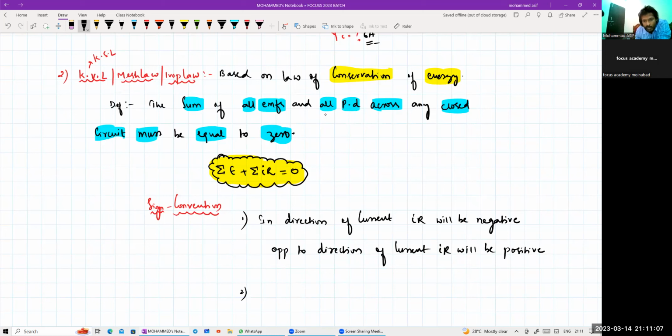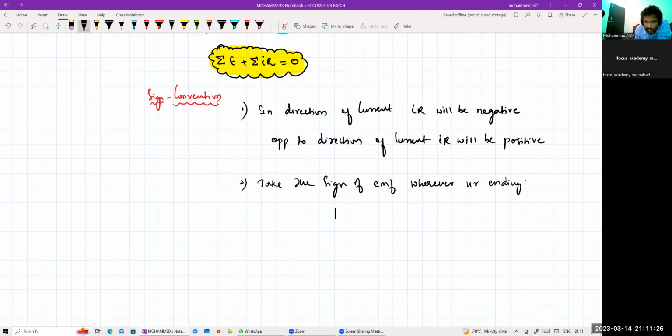Next one. Take the sign of EMF wherever you are ending. जैसा मान के चलो एक पॉजिटिव टर्मिनल है नेगेटिव टर्मिनल है, यू आर गोइंग फ्रॉम A टू B, तो ये पॉजिटिव है ये नेगेटिव है. दिस इज द फेलो, एक पर्सन स्टार्ट हुआ यहां से एंड ही इज गोइंग फ्रॉम A टू B, के जा कहां रुक रहा है, A से जाके B पे रुक रहा, यानी इसका EMF कितना बन जाएगा? दिस EMF विल बी टेकन एज नेगेटिव, जहां पर रुक रहा है तो जो टर्मिनल लगा रखा है उसको वो वाला ले लीजिए यहां.